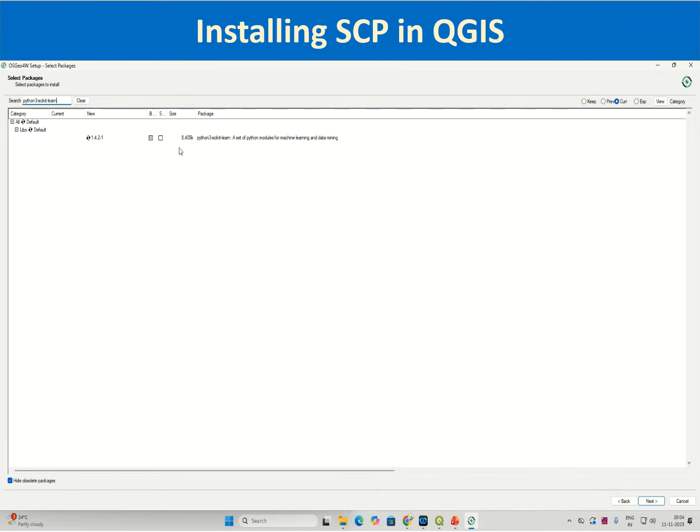You can check this. Next one is PyTorch.